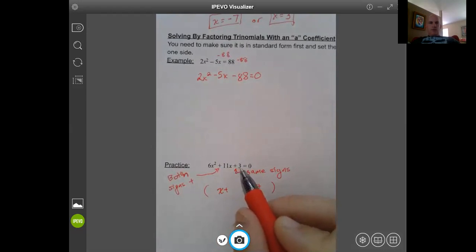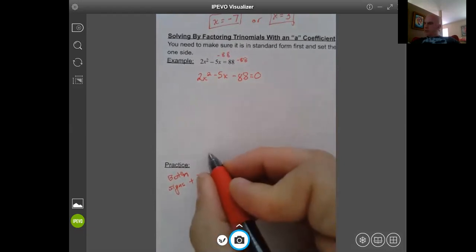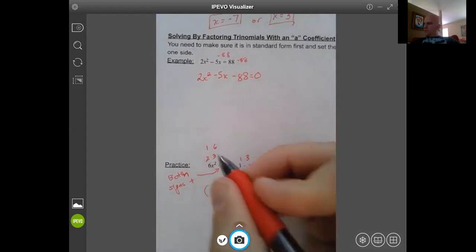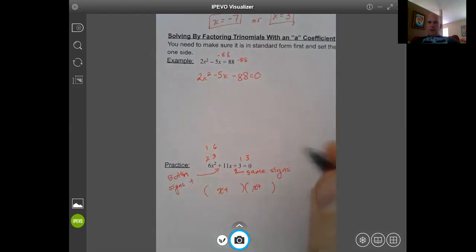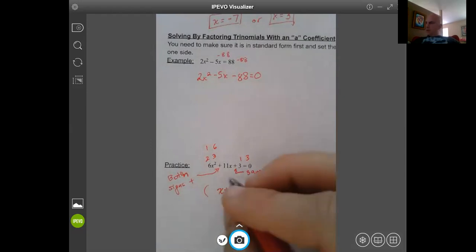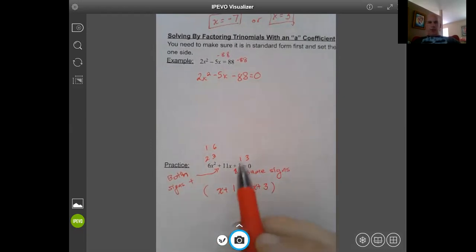Now, this term is going to be made up of factors that make this. So 1 and 3 are the only factors of that. So my options here are 1 and 3. Here I've got 2 and 3 as my middle factor pair, and 1 and 6 or 6 and 1 depending on that. So I'm going to go ahead and place this one because it's already got the same sign, so it doesn't matter if I put the 3 here or the 1 here. It won't affect anything because of the same signs. I'm going to go ahead and place that because it's the only factor pair option available.